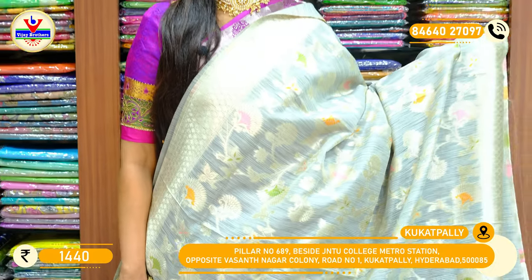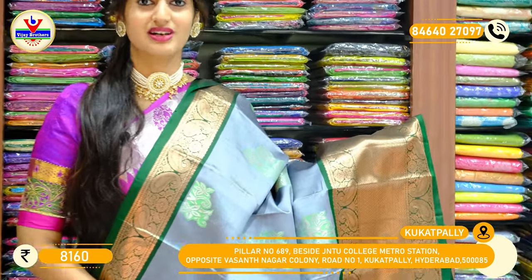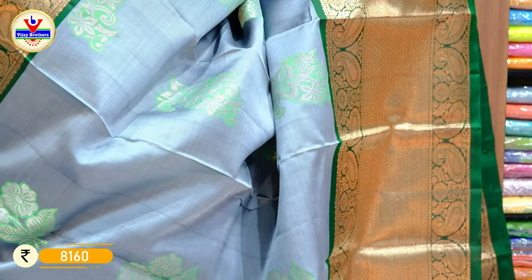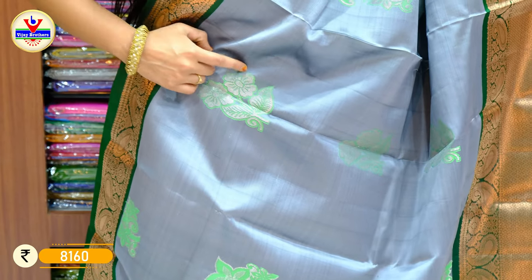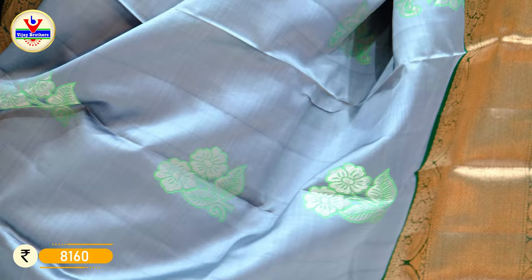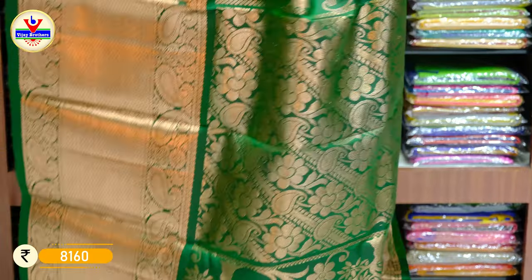The price for this lovely saree is 1,440 rupees only. This is another different fabric, similar to what I am wearing — a shade of pastel grey with leaf green on the two sides of the border, a darker shade of leaf green. With floral zari booties, if you look at the bootie clearly you can see neon green colored outlining with silver zari. When it comes to the border, we have copper zari work on two sides of the border, with the pallu. This is the running blouse given, and the price for this piece is 8,160 rupees only.